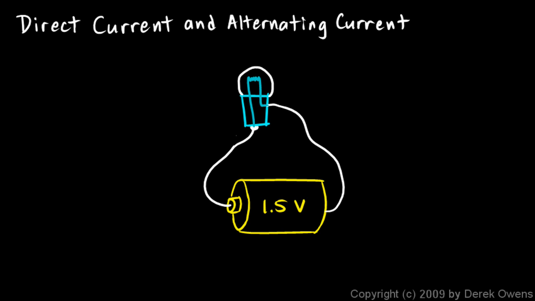Now we'll say some things about direct current and alternating current. A circuit like this one, a battery connected to a light bulb, that uses what we call direct current, abbreviated DC, direct current.